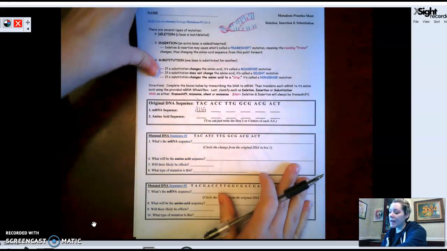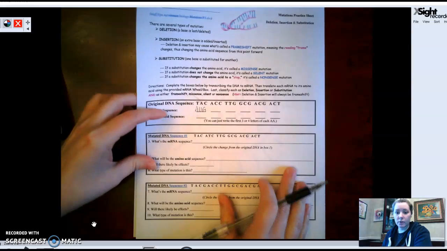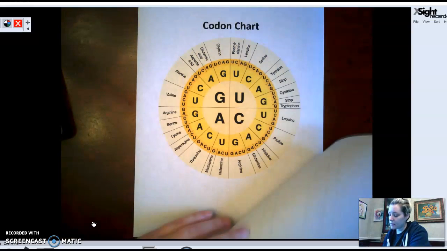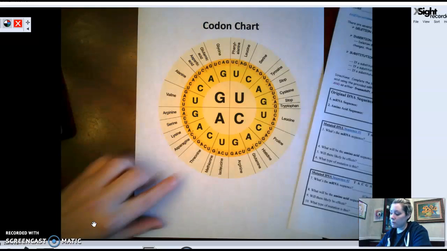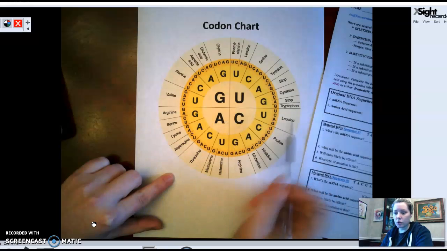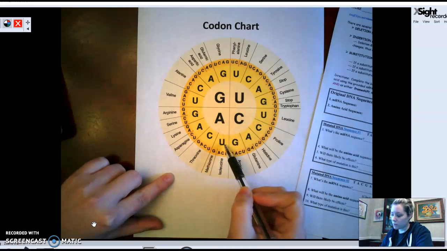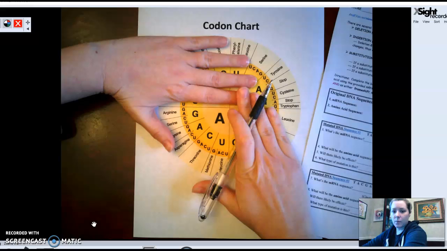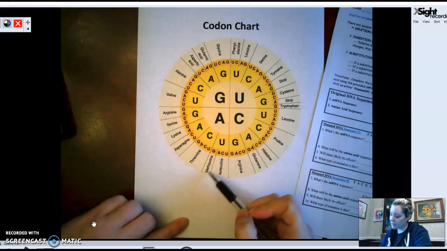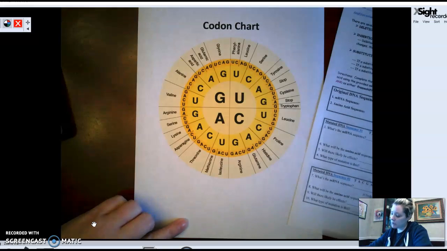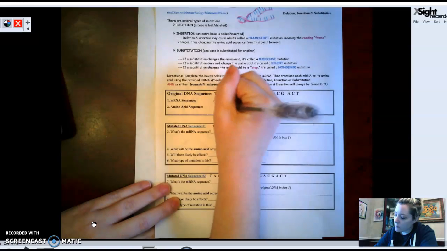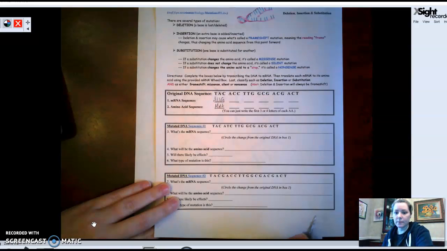All right, and then you are going to flip over to your handy-dandy codon chart and find, remember you start in the middle with A every time, and then our next one was U, so you go down to U, so it's got to be in here somewhere. A, U, and then G. So this one is Methionine. So you can just write the first 3 or 4 letters. So MET is the first one.